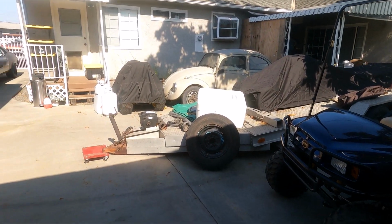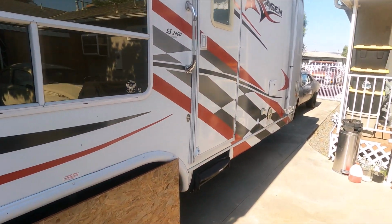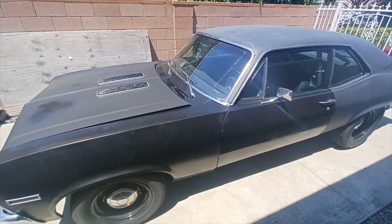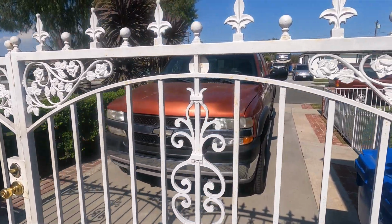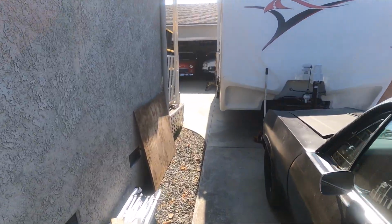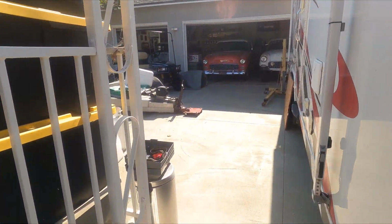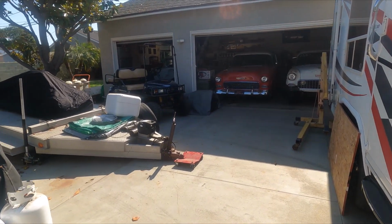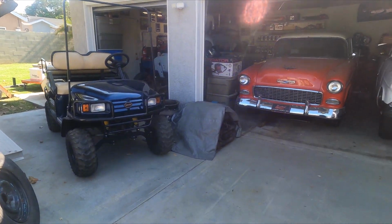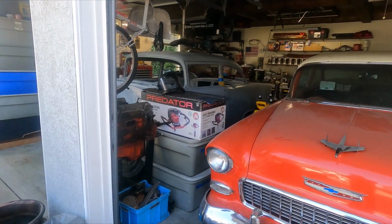And like I said, we had to take the car trailer out, we had to take the toy hauler out, and we have a really tight gate. And we have to move the kids' Nova, and then I had to move the Duramax too. So yeah, it all fits like a jigsaw puzzle, and there's a method to it. But you know, eventually when we're in Montana, have the big shop, this won't be an issue. So all right guys, the Delray's home.